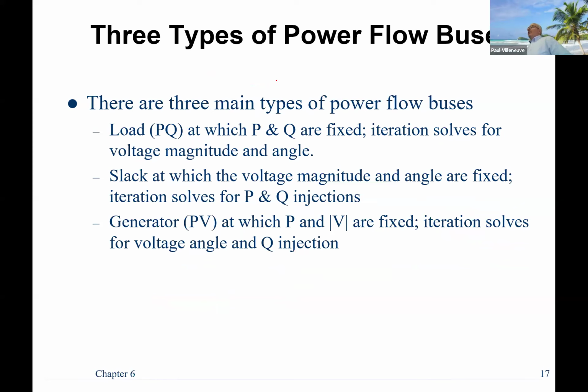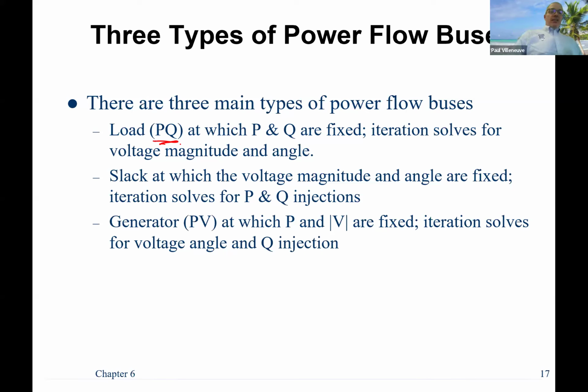Next, we have a bunch of load, right? Remember, the customer is paying for our bills. And so we darn well do what we need to do to make sure the customer gets the power that they expect. So we specify another type of bus called a load bus, where we tell it what P and what Q is needed at that bus. Now, a load bus does not necessarily mean it has to be load. It could be generation. A better term for it is a PQ bus, because a PQ bus means you know the P and the Q that are scheduled at each of the buses.